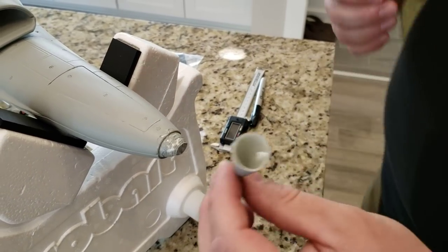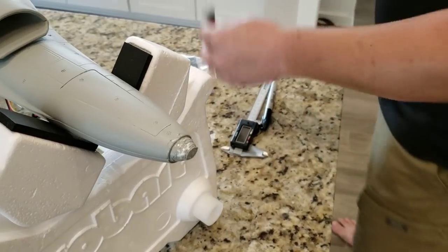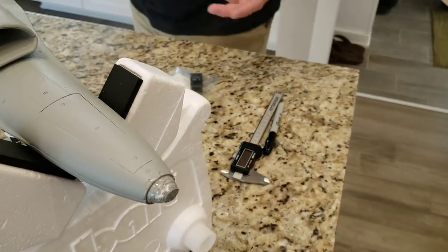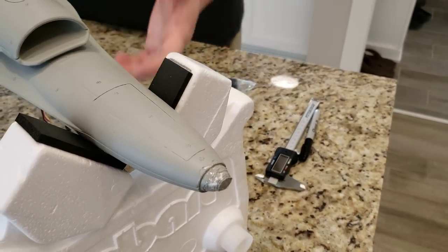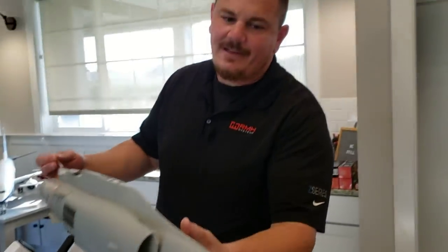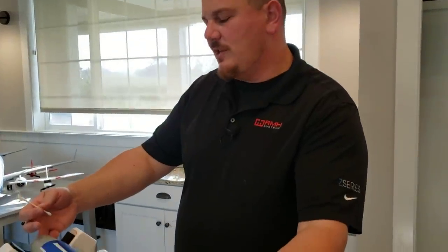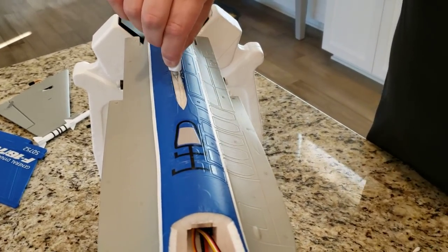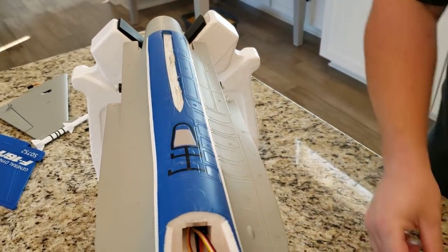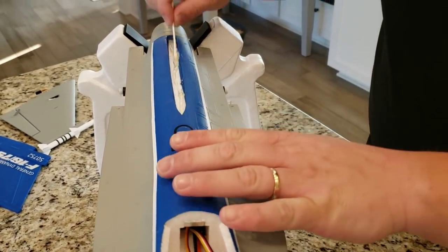Okay, so we've got that there. This one we could probably stick on, but I'm gonna let it cook off. You gotta let that stuff cook off. Just let it be exposed to the air for a few minutes, and you will thank yourself later, because it's so much easier. When I say a few minutes, there's like five or six pieces here, and by the time you get done with your glue, you're gonna be ready to start sticking them together.